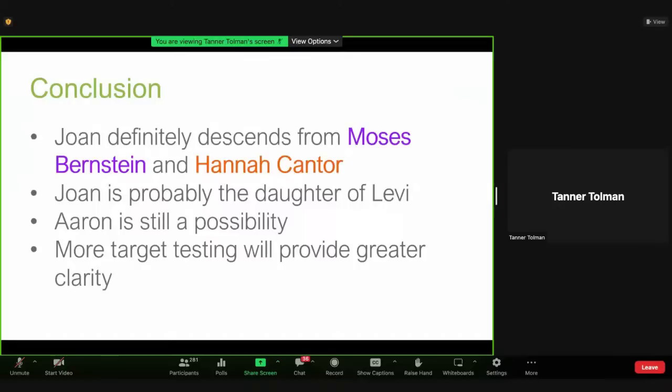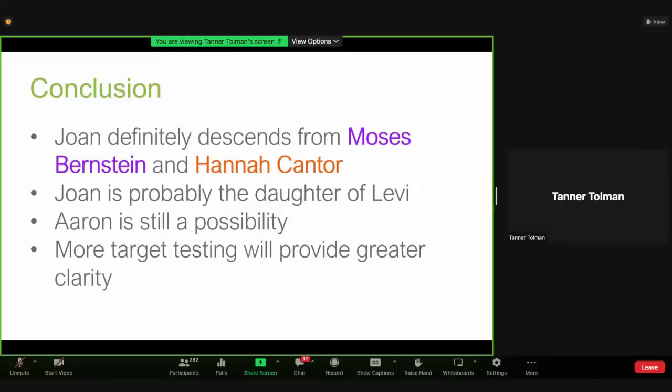We want to respect people's privacy as we do this and as we move forward, because telling somebody that their family man grandfather may have had an affair is not something that people often like to hear. So I am very grateful for Miriam and David because they have been able to give us at least this much of an answer so far. So that is how we go ahead and find an unknown father.